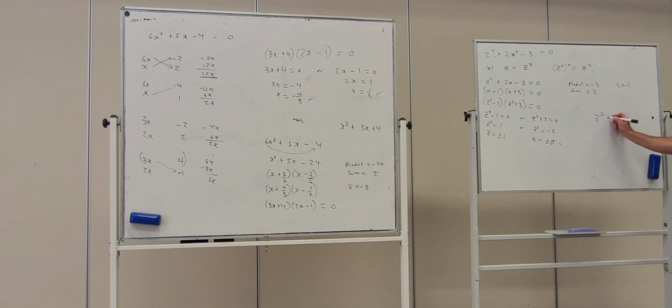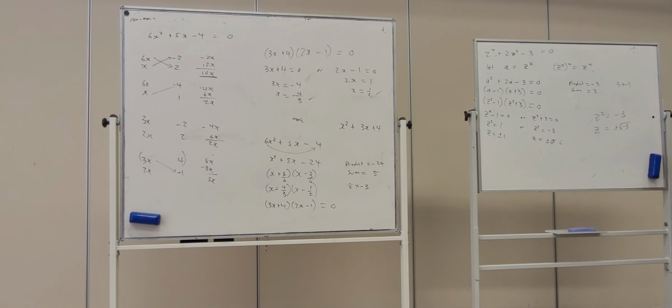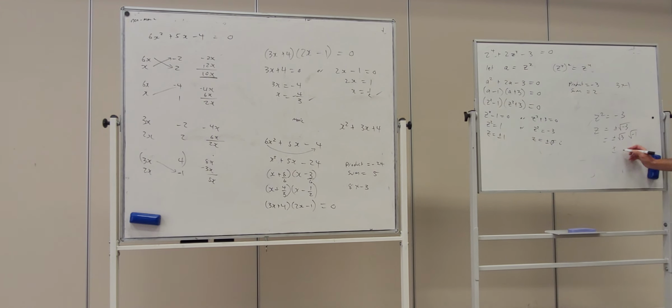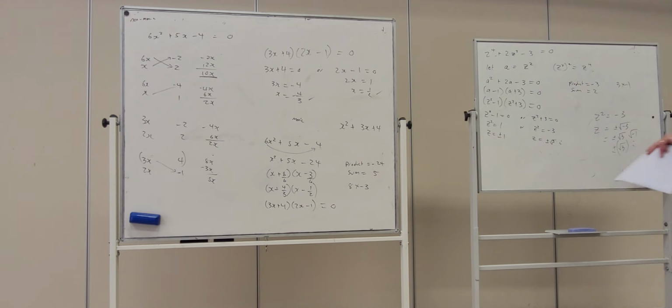I've got z squared is minus 3. So I'm square rooting both sides, right? So that's going to give me z is plus or minus the square root of minus 3. Now one way we can write that is plus or minus root 3 times root of minus 1. And what is root of minus 1 but i, isn't it? Now that i is outside of the root, so you can put it in brackets if you want, or you can put the i in front, but do not have that i tucked away inside the root. That would make your answer wrong. So you have to be careful about those things. Really good. So that's B. Let's go to C.